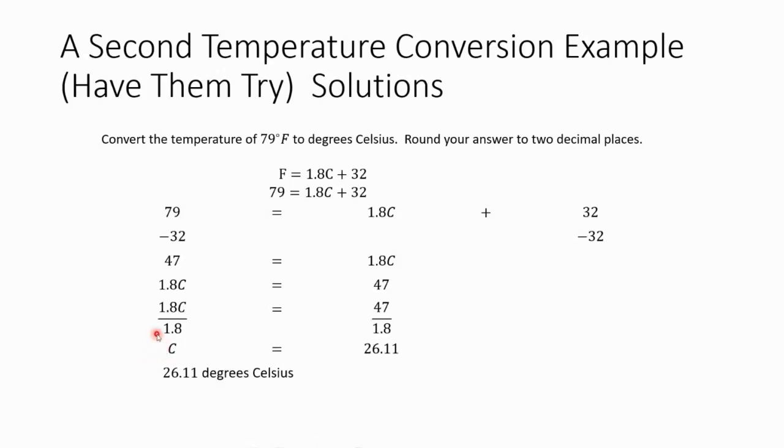I don't think that was terrible. So, all right. Yeah? After you get 47 equals 1.8 C, what do you do? I put the C on the left side because C is the unknown. You don't have to do that. You could keep it on the right side. But either way, you just basically have to divide by 1.8. Does that make sense? Is it for both sides or just one? Both sides. Whatever you do to one, you have to do to the other side. You have to keep it in balance. Awesome question. Any other questions?